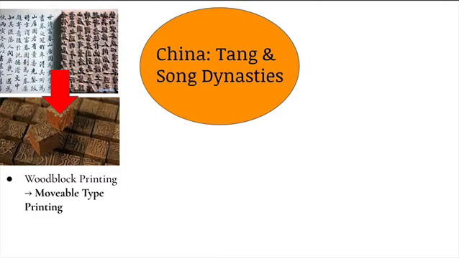Now, this is unbelievable because remember, in Europe they have very few books. And if you want to have a book in Europe, you've got to write it by hand. Every single book, any piece of writing has to be done by hand. So it takes months. With this innovation you apply ink and boom, boom, boom, you're printing things out much more quickly. So when this technology makes its way to Europe, it's going to revolutionize Europe. Just bear that in mind. But that movable type printing starts in China.